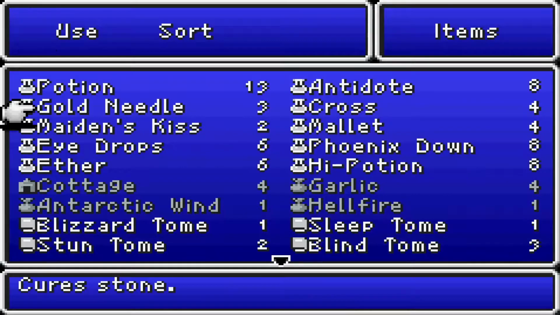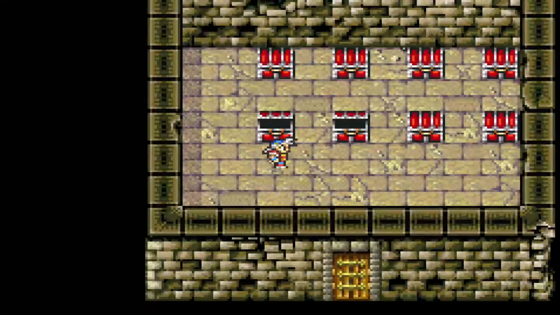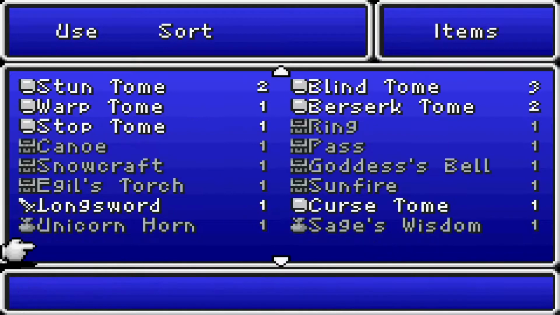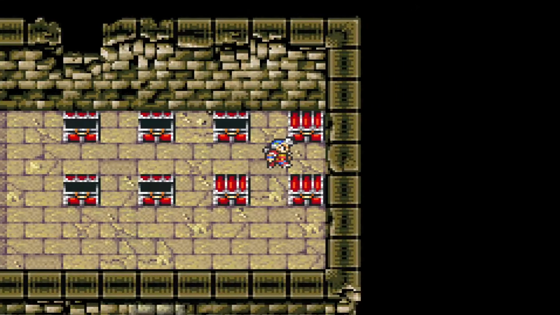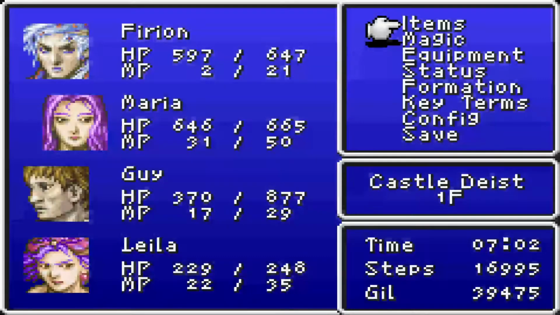Sage's wisdom. What be that? Is that a plus intelligence item? That's neat. Eye blocks. Back door. Cross, I'm sure, is a kill name. Yeah, there you go. Removes curse. Lots of healing items. So, ooh, a wing sword. And a saint spirit.